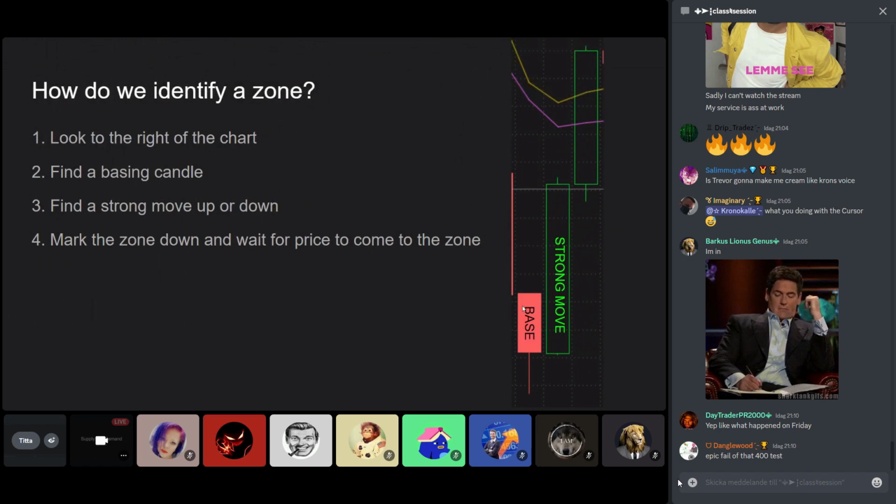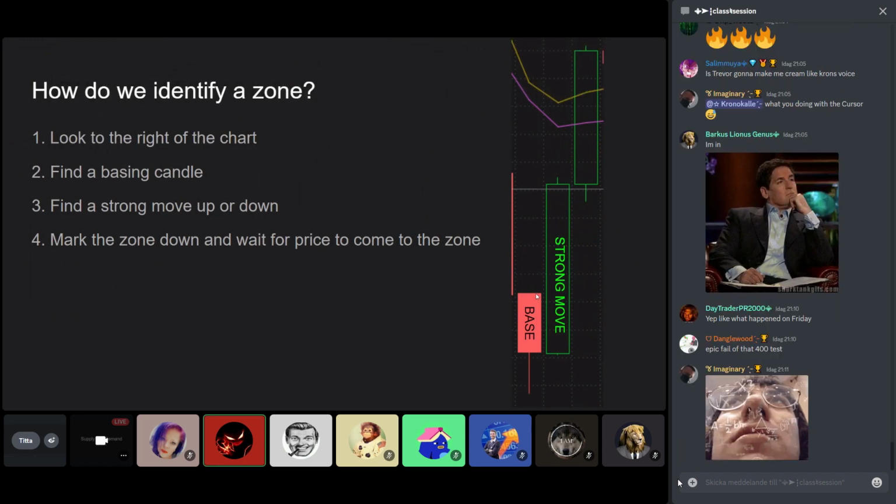So in this case, I only took a picture of these three candles. We had this red candle right here, which is your base. So I would start the top of the zone as the opening price of this red candle, all the way down to the wick. If this had any wick that was above where the open price of that candle was, I usually don't mark that. There are people who will, but that is up to you. And then the next thing you would do is you don't want to chase this move after this forms, right? You want to wait for price to come back down and test this zone to see if you want to go long or not.